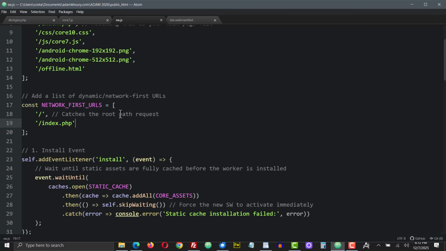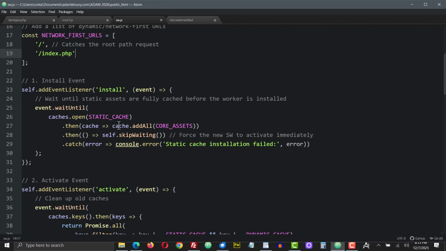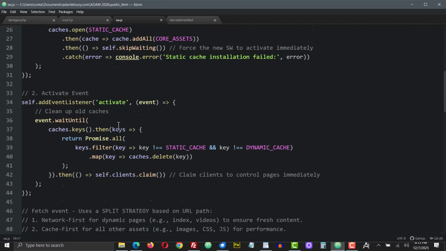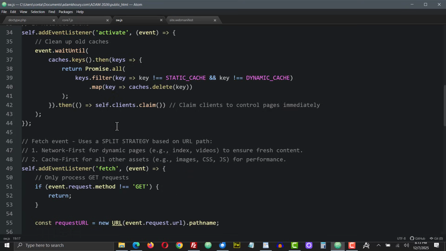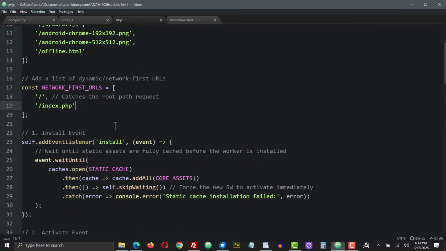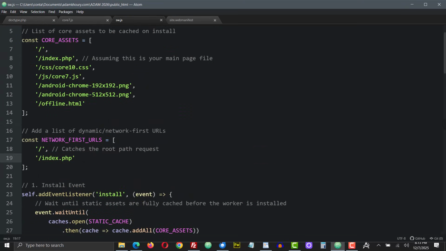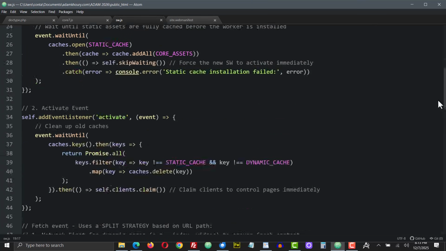If I put an article up or a new video tutorial, I want to make sure that the user who has installed it on their device always sees the newest articles, always sees the newest video tutorials, or any changes that I make to my home page or any new content that's on it. I want them to always see a fresh version of that. So this service worker is set up to cache everything, but it also is set up to have some things stay fresh all the time and not cache.